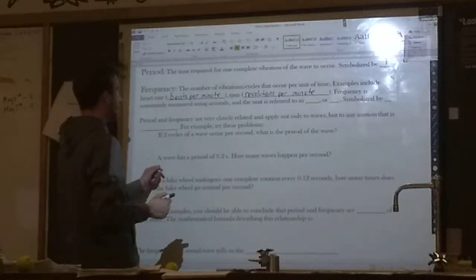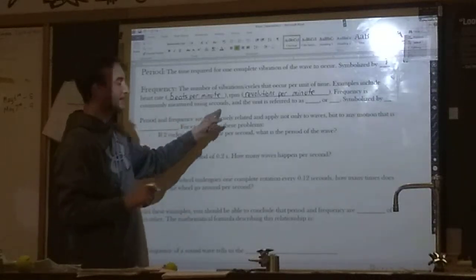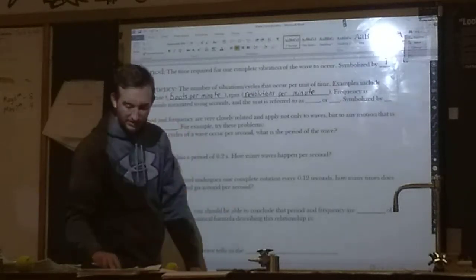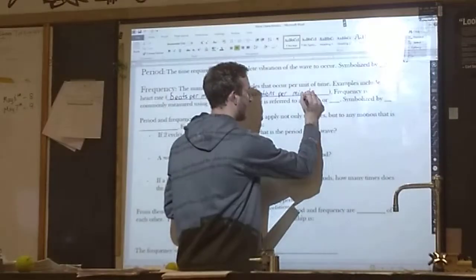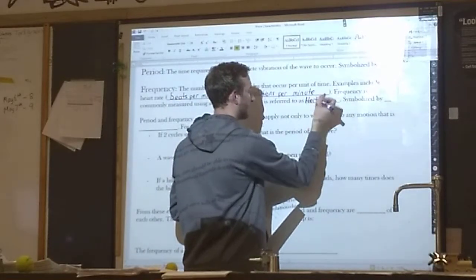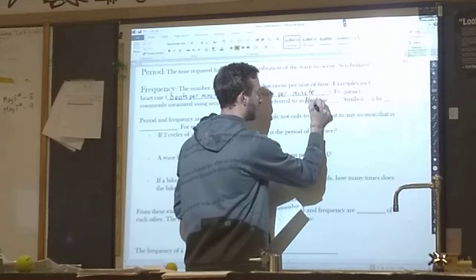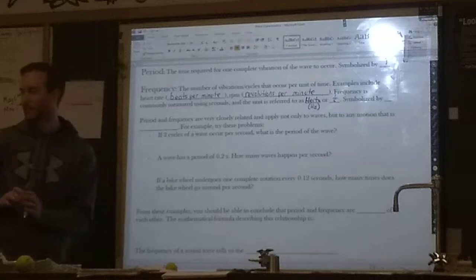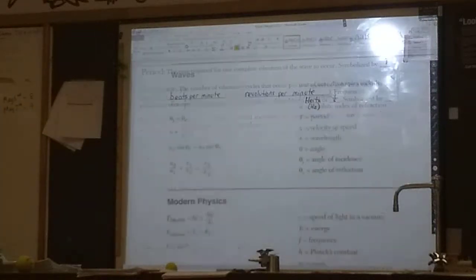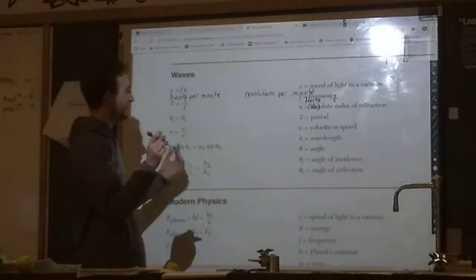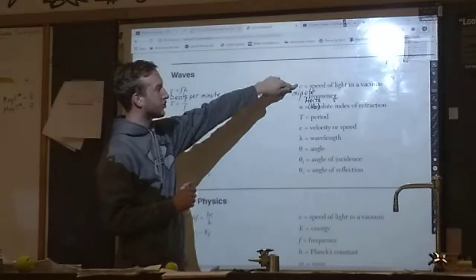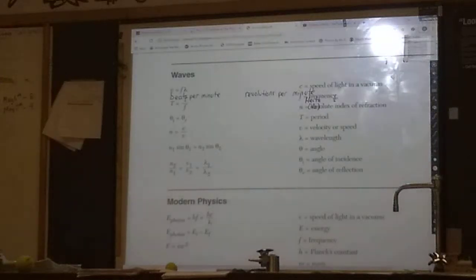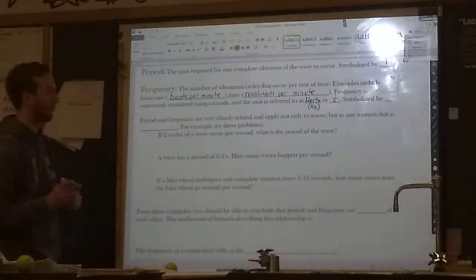Okay? Frequency is commonly measured not in seconds, though it uses seconds. Like I said, we usually base this on seconds. And the unit itself is typically referred to as 1 hertz, abbreviation Hz, which is equal to 1 over seconds. And the symbol for frequency, of course I've written straight over it, is right here, right under speed of light in a vacuum. It is a lowercase f. Uppercase F is for force. Lowercase f is for frequency.